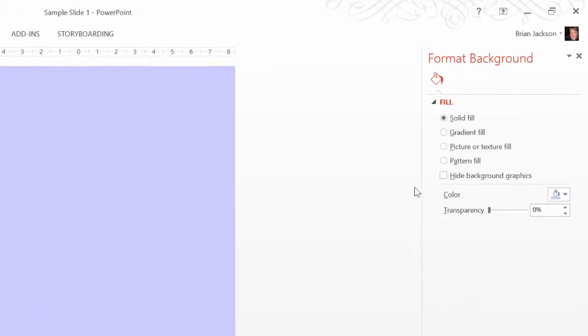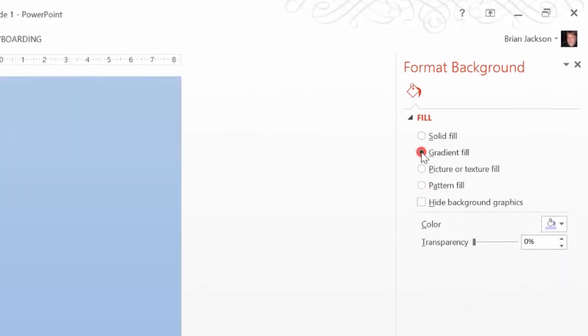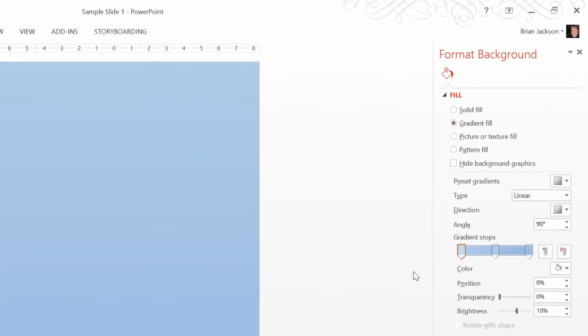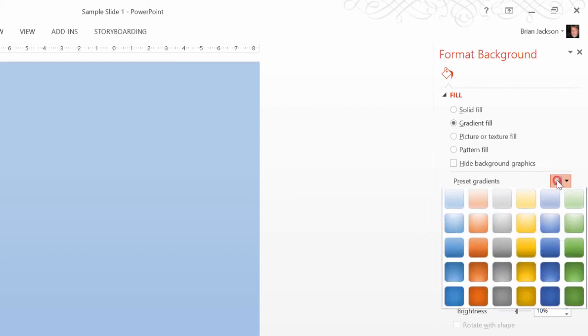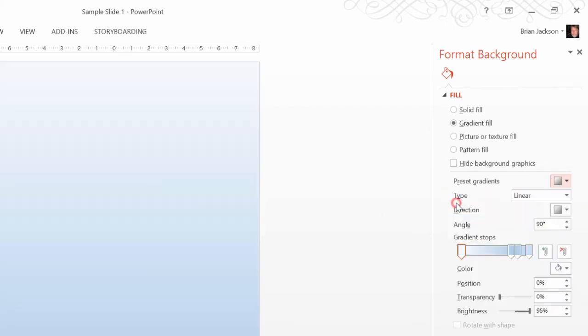The next option that you have is a gradient fill. Now the gradient fill will go from one color to another color to another color. So what you do is you pull these bars to determine the light to dark to light again color variation. These all look like they're the same color. That's interesting. It's not much of a gradient. Let's try a preset gradient. Something like that. There we go. Now we've got a gradient going.